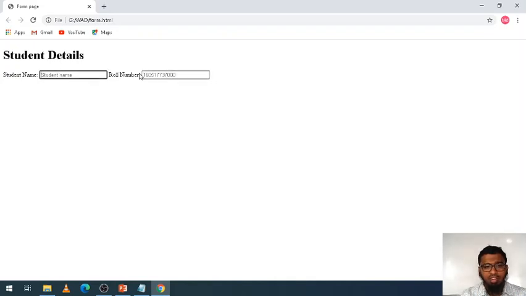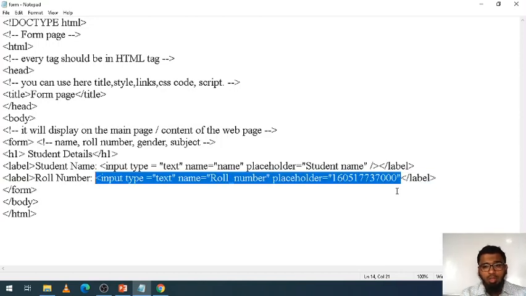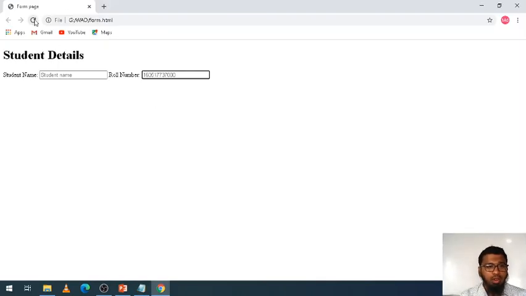Can you see? Is there any difference between this and this? No. But if you go to the code, you can see I did not close the input tag. Even though your content will be displayed on the web page, sometimes it will not display properly. Because of that you must check your code again. So I closed it properly, saved, went back and refreshed.